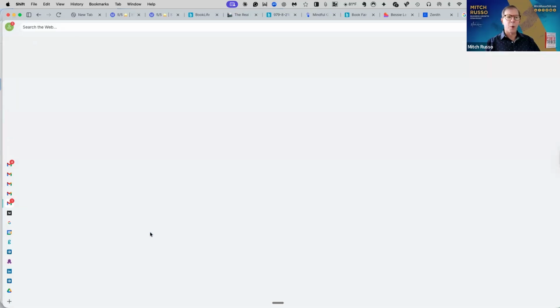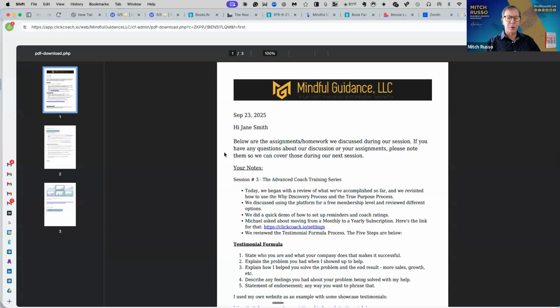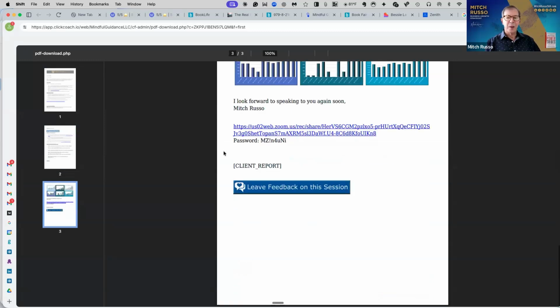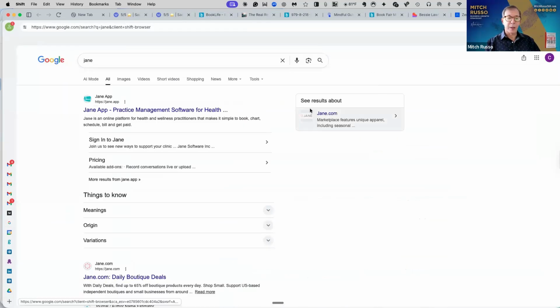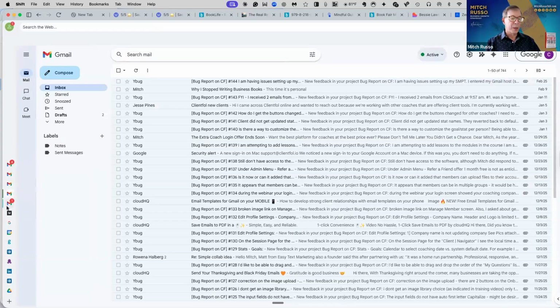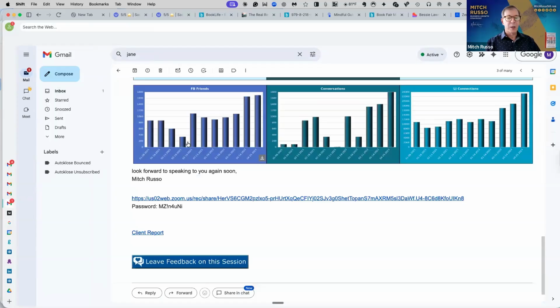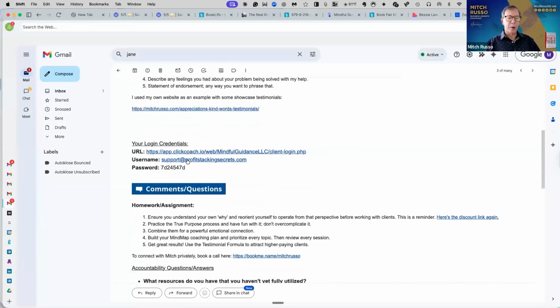If you click on client report, basically what it does is it gives you, like I said, a PDF of the homework itself, which some clients really, really like. Oops, I think I lost it. Let's try it again. Okay, hate when I do that. Here we go. All right, but notice here on the homework, there's a login credentials part. So let's see what happens if we click on this.